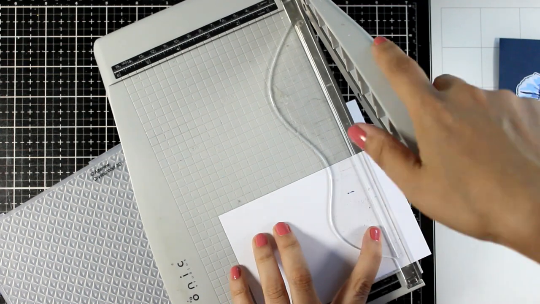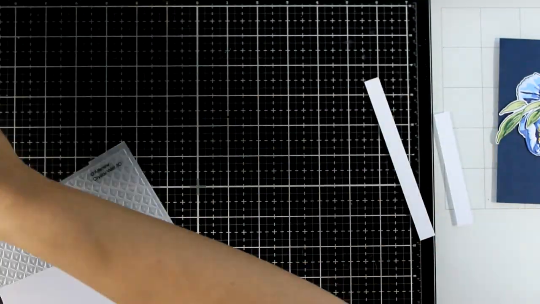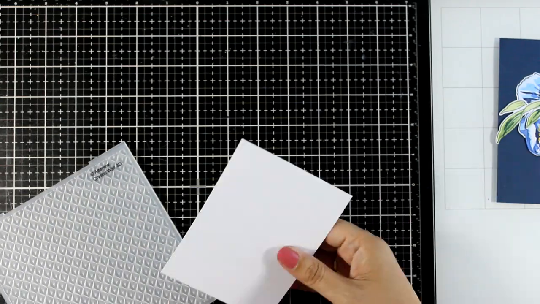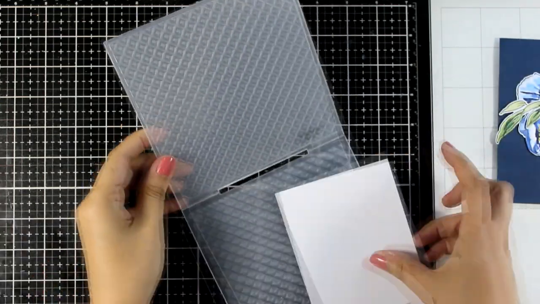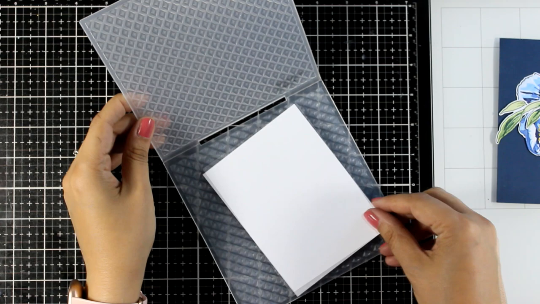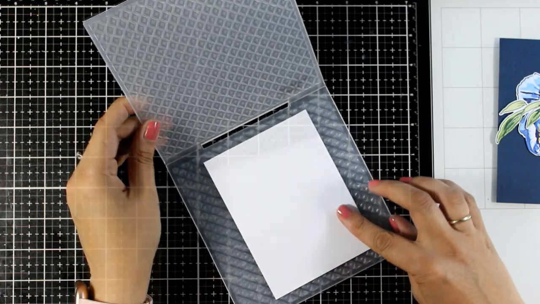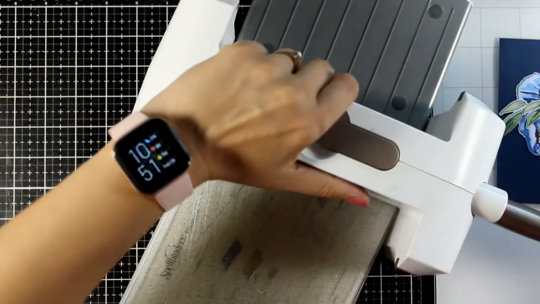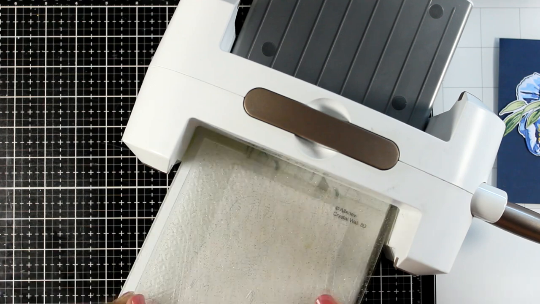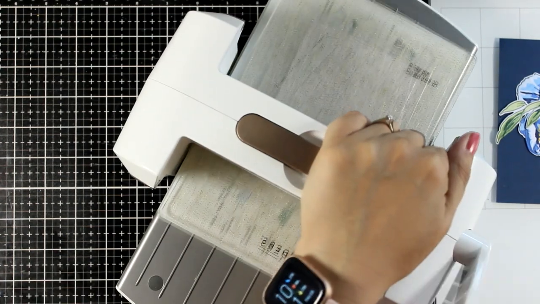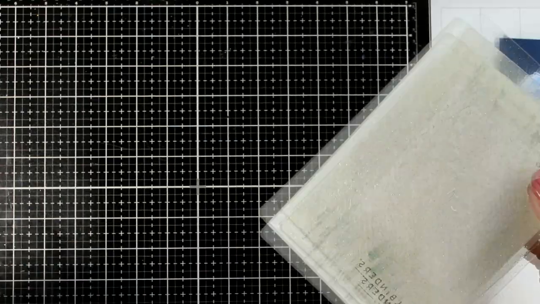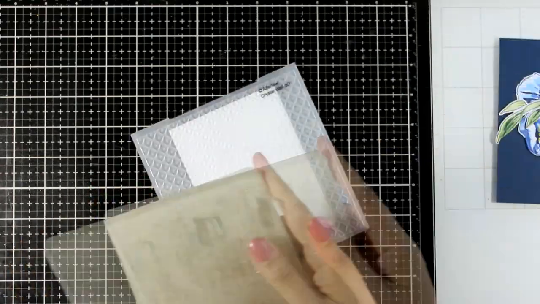Now I am using my paper trimmer and I am going to cut out a white panel which is slightly smaller than the standard card and I am going to use this embossing folder. This is again from the new collection. It is called Crystal Wall and you will see the lovely design that you get. It is one of those embossing folders that is really versatile and you can use it for pretty much every background.